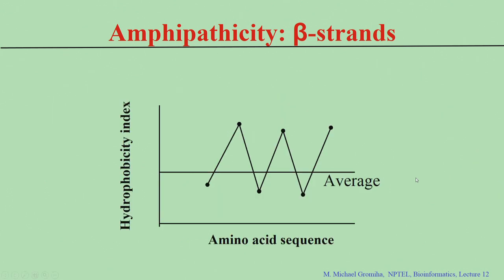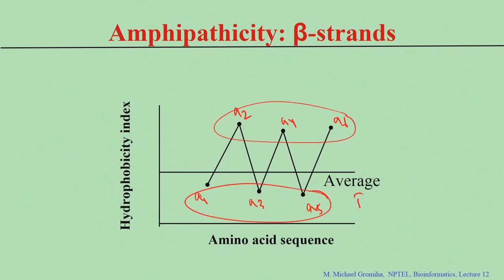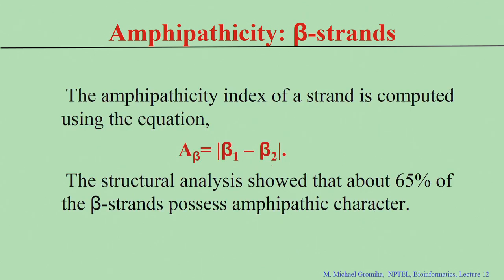So, now we have the patterns. You can see the x axis is the amino acid sequence, the y axis is the hydrophobicity index. So, here these are the hydrophobic values of different amino acids. This is the average value. So, this A1, A2, A3, A4, A5, A6. The power of ambipathicity you can calculate: maybe this is one side, this is the other side, this is one phase, second phase. Then add up all these together and take the average, and add here everything together and take the average. Finally, you can get the values, you can get beta 1 minus beta 2. So, you get the ambipathic behavior of this particular beta sheet.